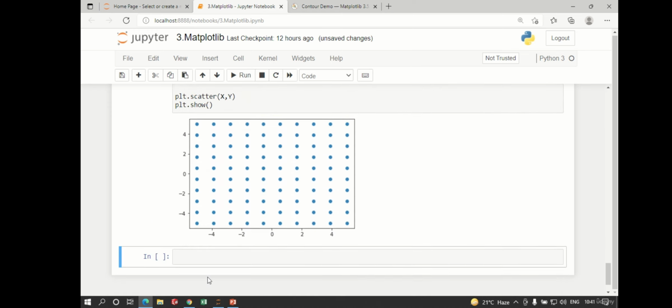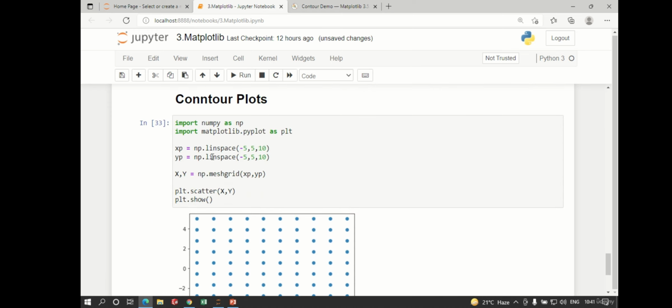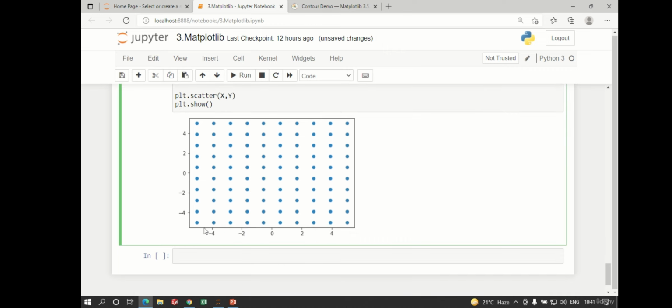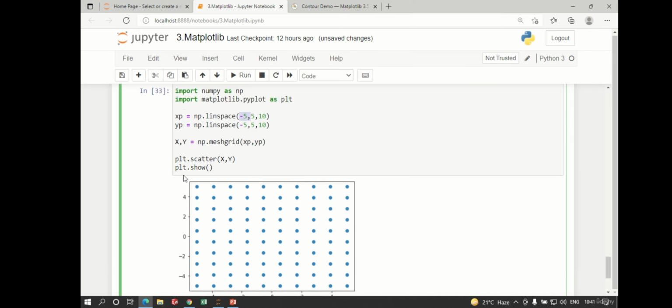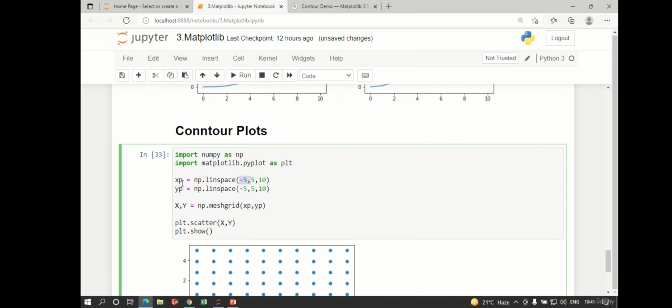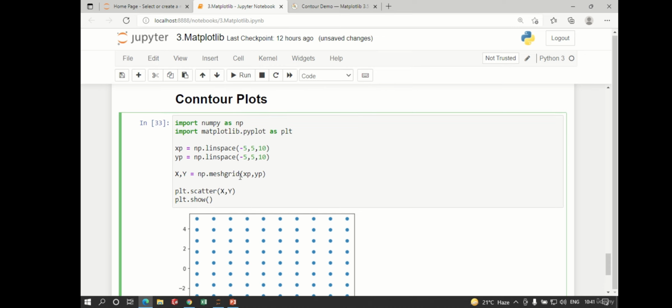Can you see I have varied x points from -5 to +5. Similarly, on the vertical axis, that is y points, -5 to +5. I have created a grid from these points, capital X comma capital Y. I have used variables for that, and a grid of these points.